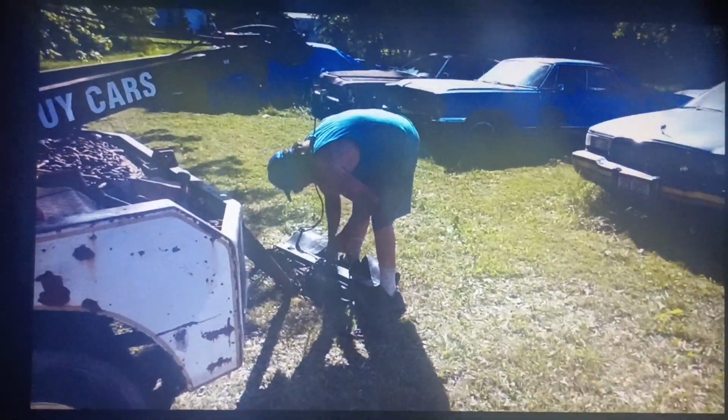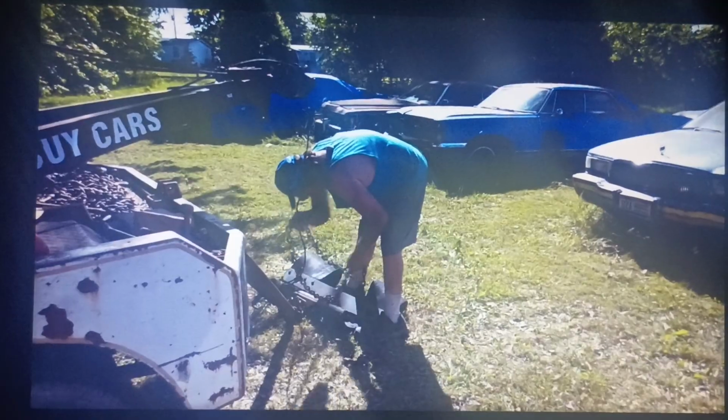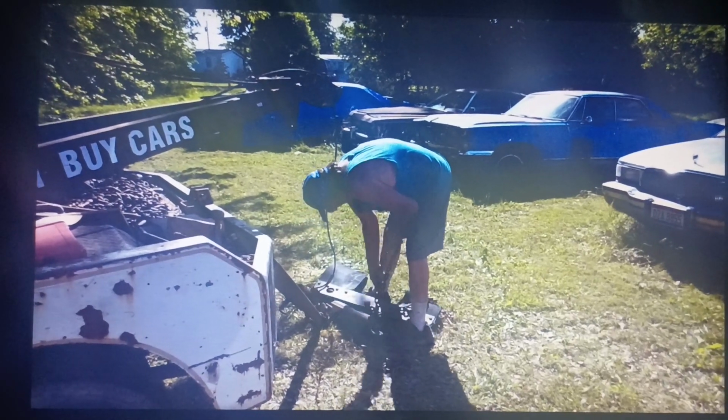He's a fucking alien. My kid's got bigger arms than him. Look at the fucking chain. Look, chains every arm. He's just a hack. He doesn't know anything. Look at, now he takes the chain off.